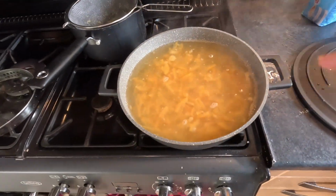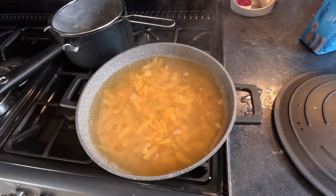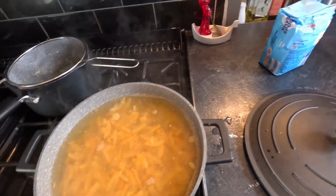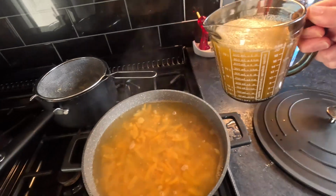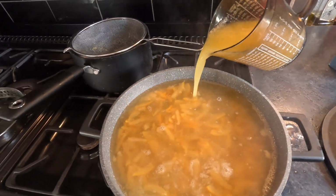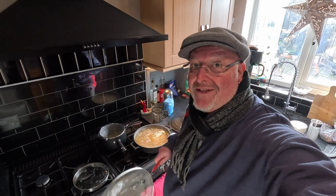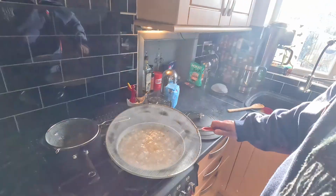So now I've got the rind, I've got the pectins in there, and now I want to add the orange juice from the jug into this as well. This is going to fill it up quite a lot. So I want the level of liquid in the pan to reduce. So I'm going to now put this on top of it. That will allow steam to escape.